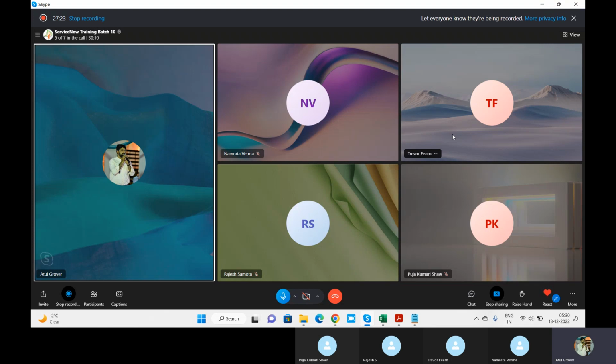What is the difference between UI policy and data policy? Read about that. Can I convert a data policy to a UI policy, or can I convert a UI policy to a data policy?